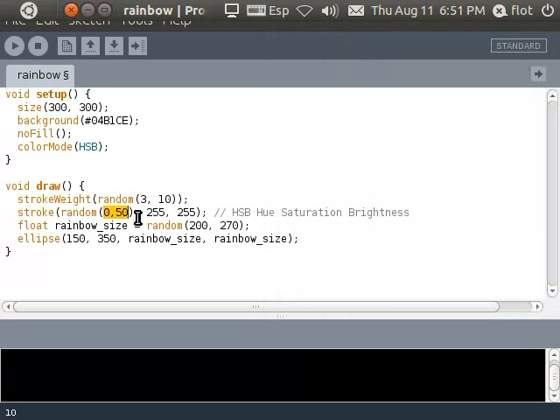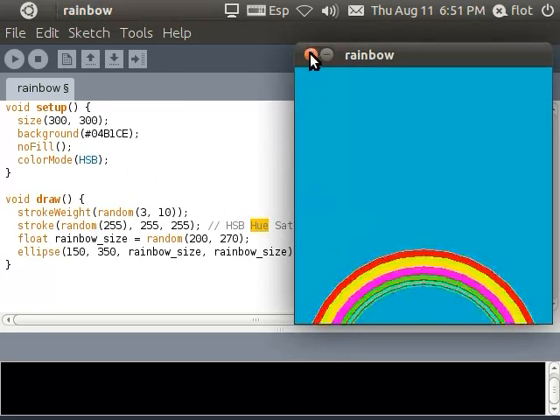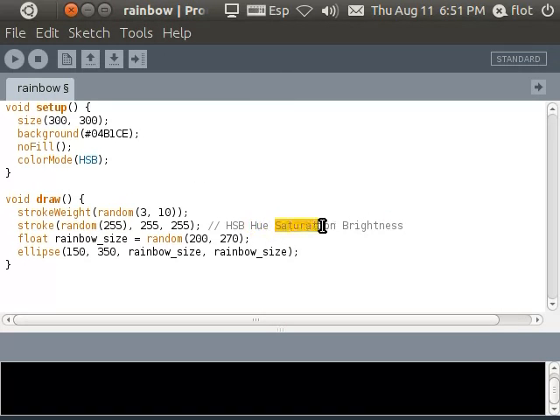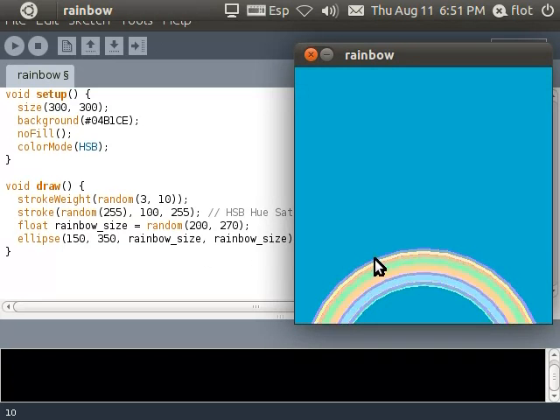And let's do some more experiments changing the other values. Let's leave this at 255 so we can get any tone, any different hue. Let's run it. So we're getting here the full scale of colors. And let's see the effect of saturation. This is now maximum saturation. Let's make it like just 100. That's much less saturated. So they're becoming less colorful. They're more pale.